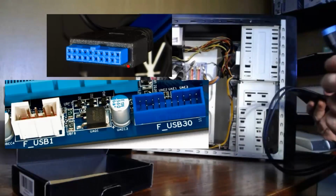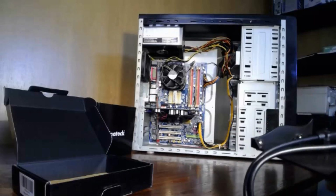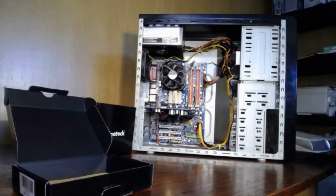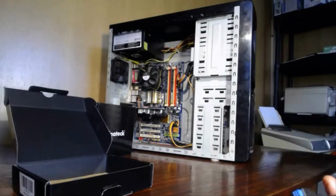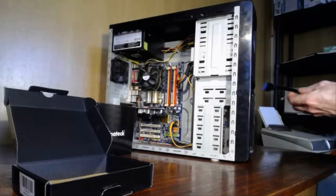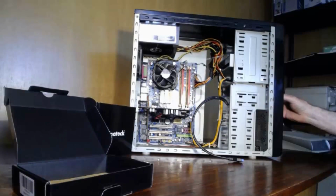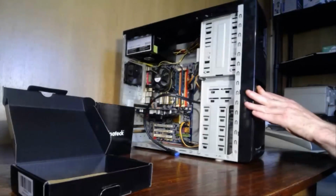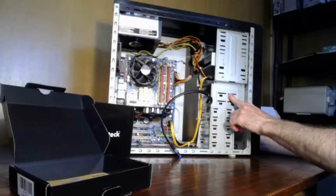So all you do is, if you have the USB capability on your board, and you want two more USB 3 ports on the front of your case, you'd install it by, the easiest way to do it is to place it from the front of the panel. Take off the panel that's here and place it in like so, and that will fit into the floppy area, and then just line it up in front so that it looks fairly right.